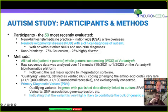And conserved, that means it's rare in humans, it's rare in other organisms. If you look back all the way through vertebrates down to lamprey, which are more primitive than fish, if every single species has exactly the same amino acid in that location, it's probably a very important part of the protein, and changing it probably makes a difference. On the other hand, if every different species has a different amino acid there, it doesn't matter what your child has in that position. So I wanted to make sure that every single one of them was evolutionary conserved. So that meant qualifying variants.